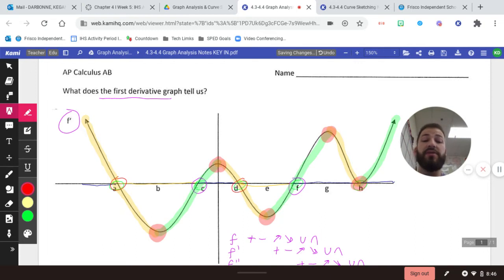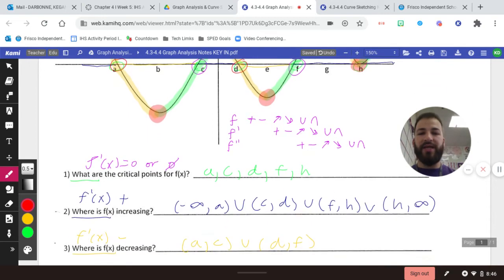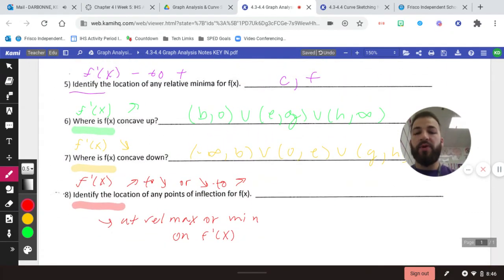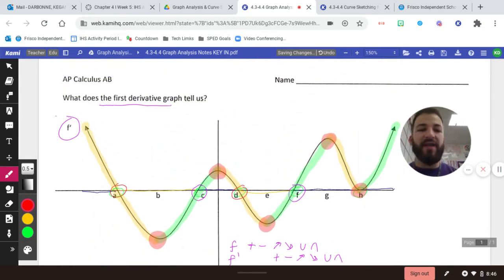So something you should also notice, 1, 2, 3, 4, 5. Those also look like 2 relative maxes and 3 relative mins, but on f prime. So a little bit of a weird concept to think about, but kind of the same thing. All of these, f prime and f double prime, they all relate to each other. All their ideas kind of stack on top of each other, all right? And all the way down here at the bottom, points of inflection would be B, 0, E, G, and H. All right, y'all, and that is graph analysis.